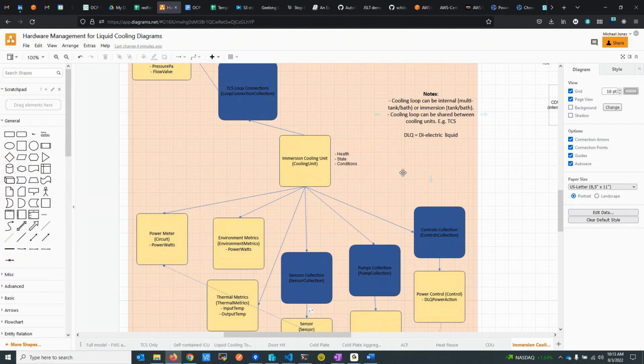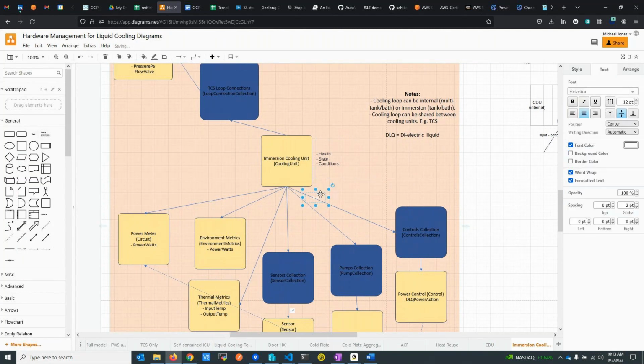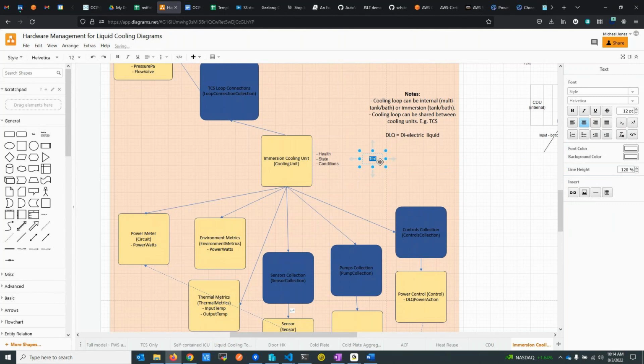In that diagram that we just modified for the tank immersion, the arrows are only connected to the room CDU. Okay. I don't have an opinion, it's just that we need to have the same message in both this diagram and the other master diagram. Either we connect the open bath immersion tank to a rack CDU and a room CDU, or not. Whatever the decision is, it has to be the same message.